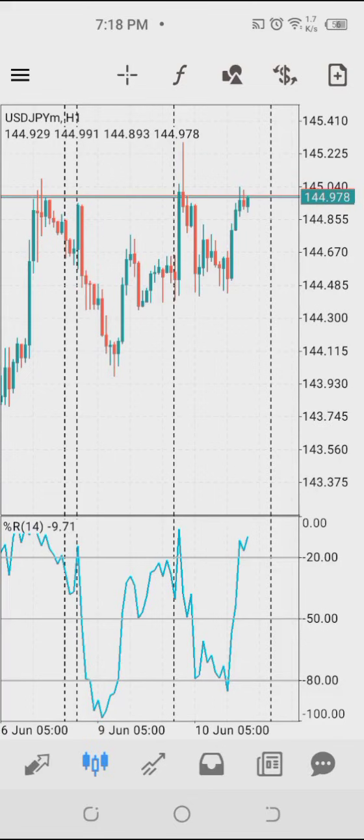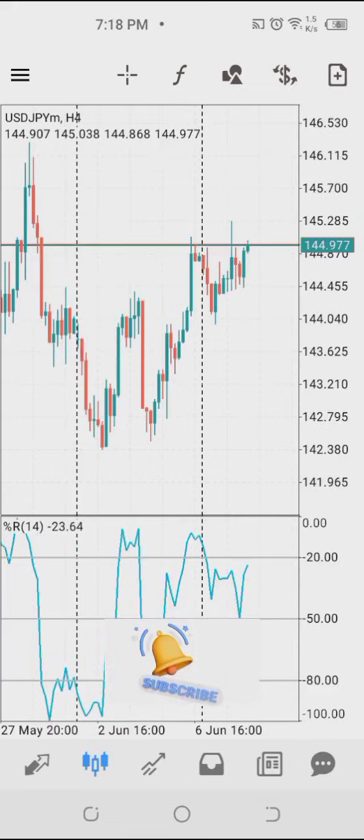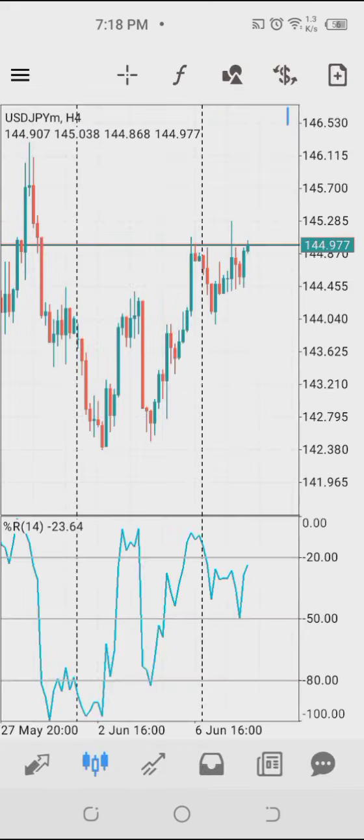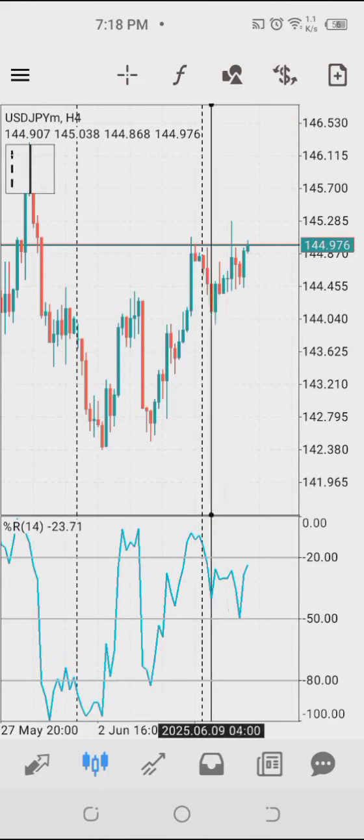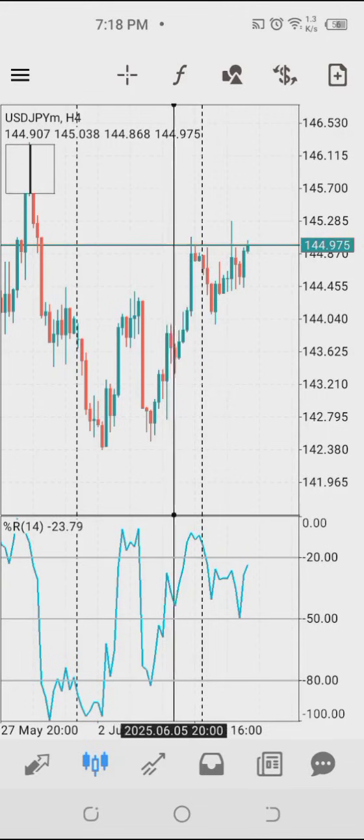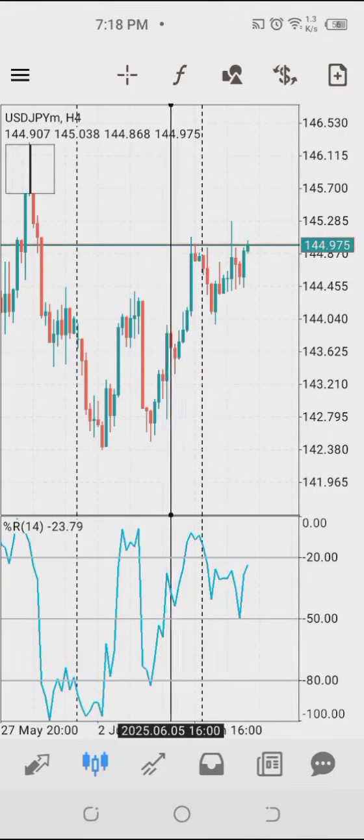Now, let's go straight to how this particular strategy works, guys. I want to pick a buy setup. I'm on my USDJPY chart. I'm going to go straight to my H4 time frame, and then I'll pick my marker. I want to look out for a buy signal. This is a very simple strategy, guys, but like I always say, if you follow my strategies, you're very certain to make some money for yourself from the forex market.